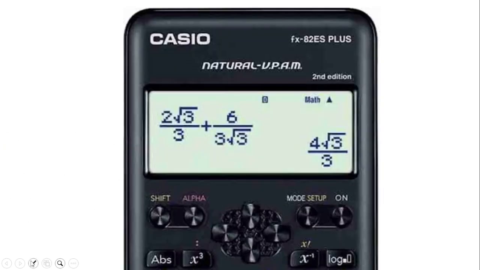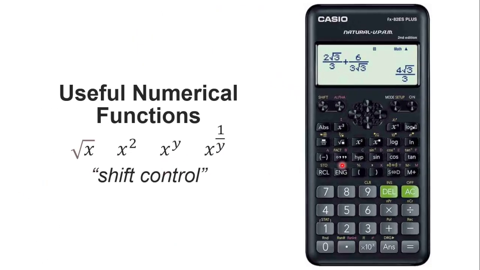I can't really zoom in because it will give me multiple places. If you're gonna click this shift function, it will give you these functions on the top, right?